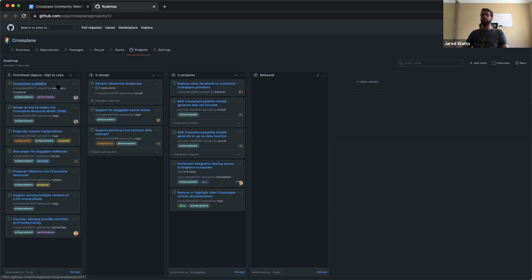So I think this column here should be prioritized with things that we think are pretty important and what we'll be diverting some attention to. And these ones here that are already in progress are things that are more likely to be included within the next release. This is something that's very open to community feedback. Obviously, this is driven by the community at large. And so folks that want to weigh in on what they want to see in here, what they think is important, please do feel free to speak up, have a voice, and contribute to the roadmap here.